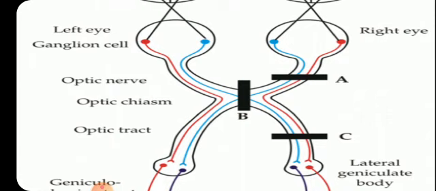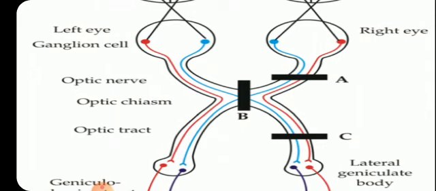Thus each optic tract, just see where we use the term optic tract, to what combination of fibers. Each optic tract contains fibers arising from the temporal half of the retina of the same side and the nasal half of the retina on the opposite side.